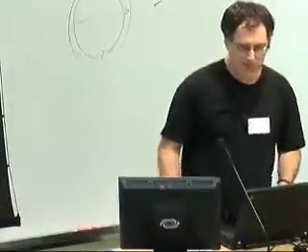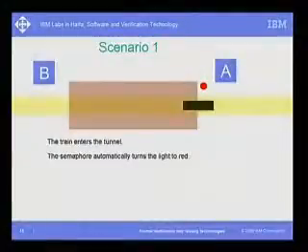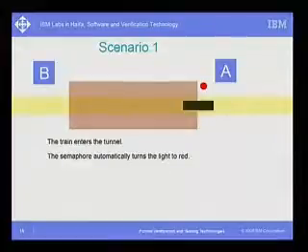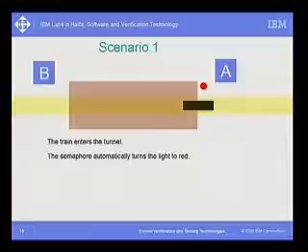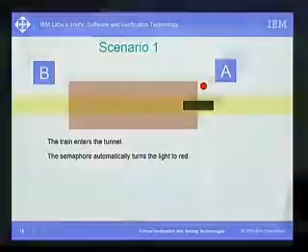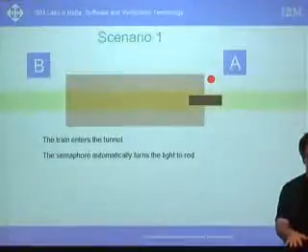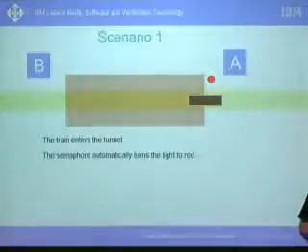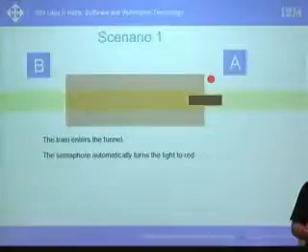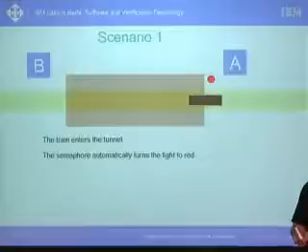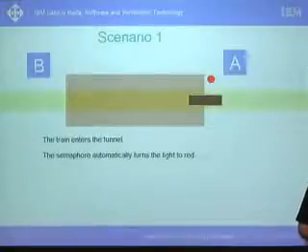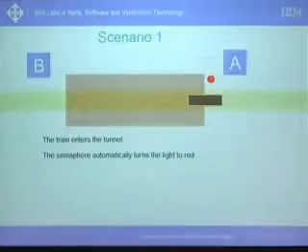So the train enters the tunnel, and now there is a semaphore here, and the semaphore physically turns red. So the train runs it over, and it turns red. This is what it's supposed to do. And in England, it sometimes will not work, and when it will not work, it will usually be due to the fact that it was freezing. This is extremely unlikely in Israel, where I come from. But in England, it can happen. So it's supposed to turn red.